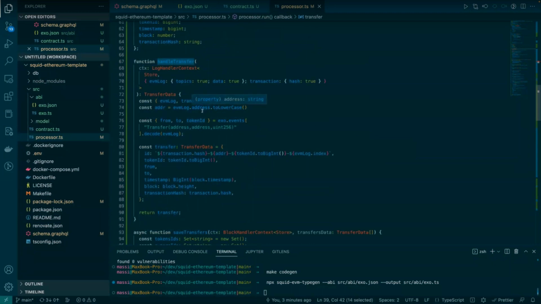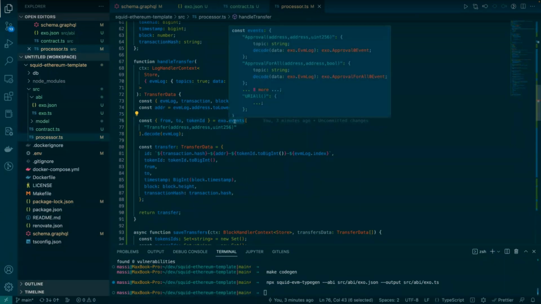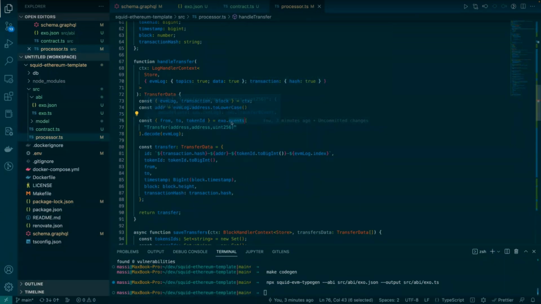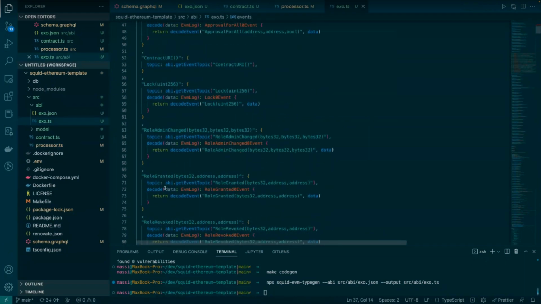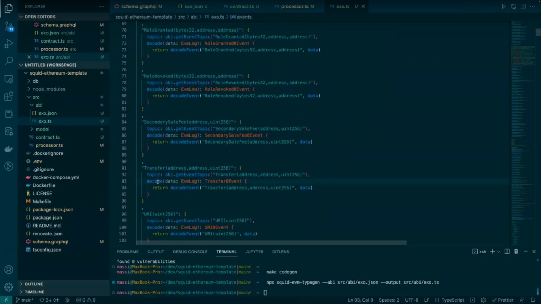And I am using the file that I created earlier, this exo.ts, the events dictionary of mapping that I showed you earlier, and using the decode function in it, we can just look into it. I'm using this exact function here to decode the event information of the transfer event.